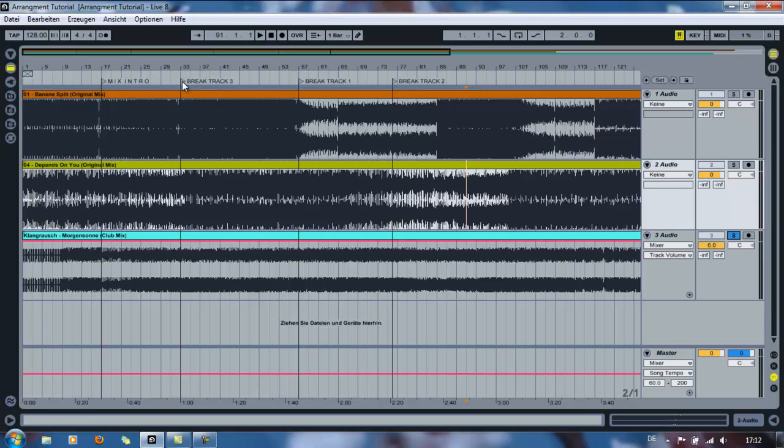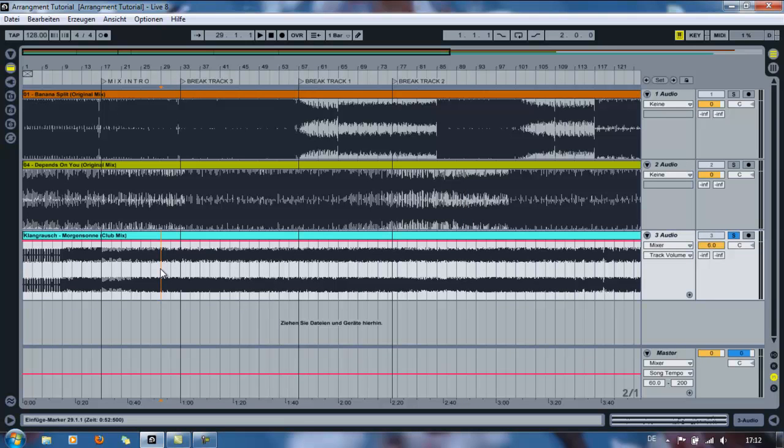Where is the break of my track? Here. Okay, so let's start here. Now comes the break. Kick is away. I used an effect sound now again. And there is something that I already told you in the tutorial before. This plucky sound has been extended from a 1-bar loop to a 4-bar loop.